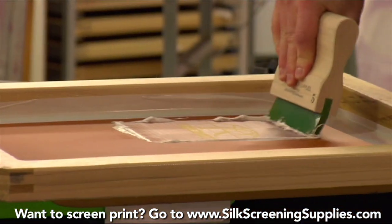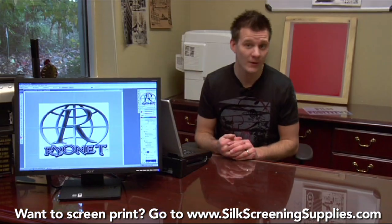Screen printing is a process of printing an ink through an open mesh onto a substrate. The ink is printed with a squeegee, and it's printed through a stencil image through that mesh and onto a substrate. It also used to be known as silk screening because the mesh used to be silk that the ink was printed through. Now the mesh is made out of a polyester fiber and the main term for it is screen printing, although a lot of people still refer to it as silk screening.